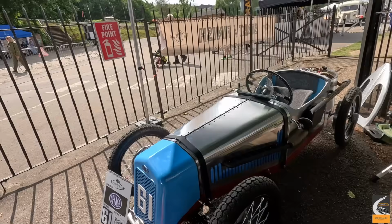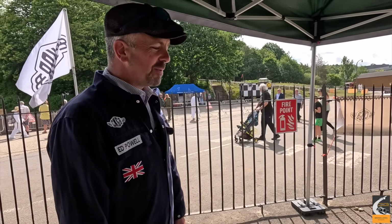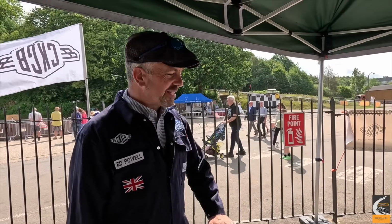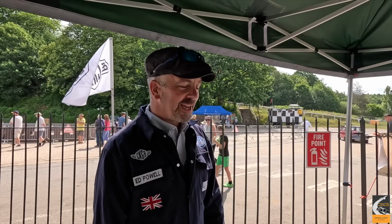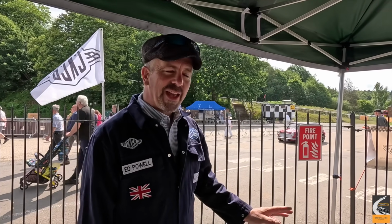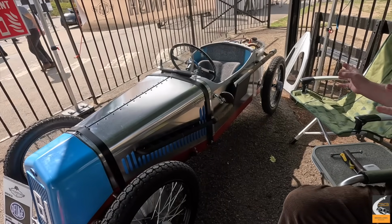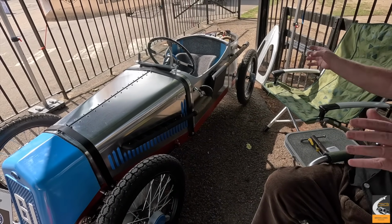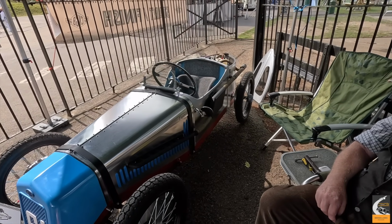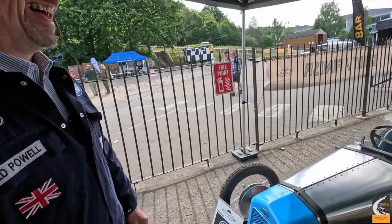Ongoing. So what else do you think you need to do after the shakedown at Malvern and this weekend? It's run remarkably well. Originally, the plan is to have the whole car in blue, as the original was. That is the main plan, but they're never finished. There's always tweaks to do. So Ed, what I have to do is persuade him not to paint the aluminium bits, just to paint the cockpit and leave the rest. So you have a little bit more of the blue, but not totally. So you have that contrast between the two. It'll be decided at a later date. It will be over a pint or two.